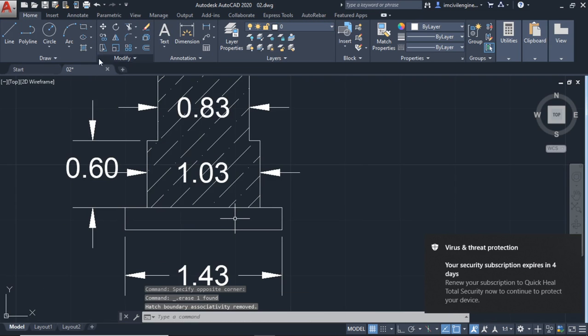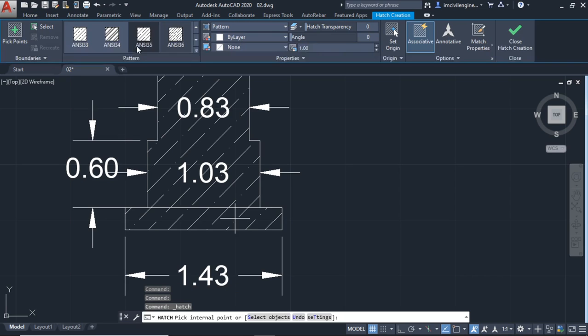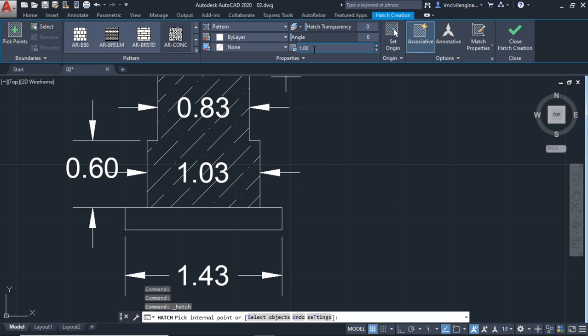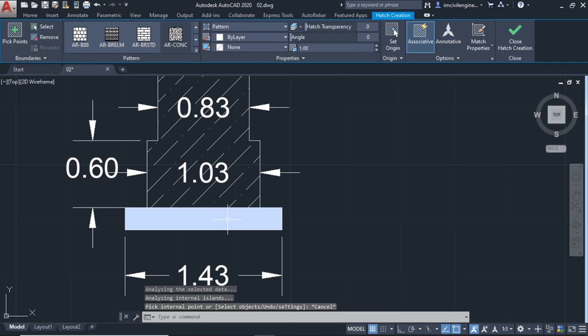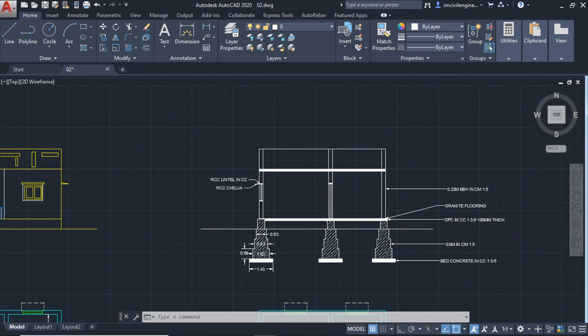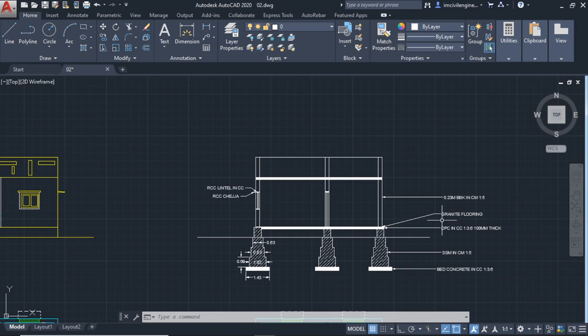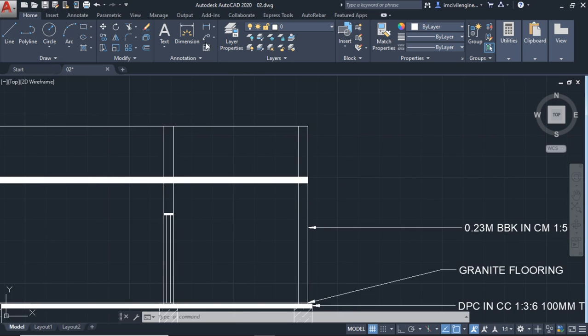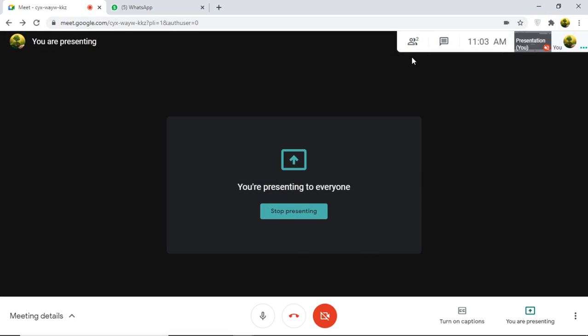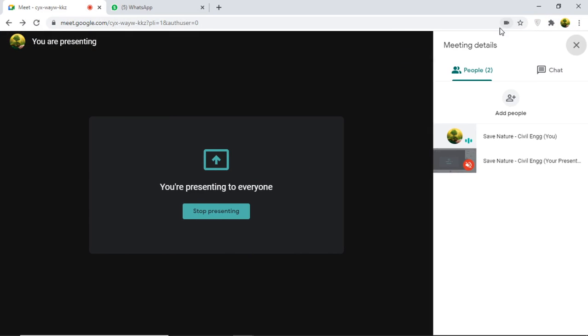Again one more time we'll try hatching. Then go with concrete. I have already given one, so if I select -50, what happened? See exactly. That also is not properly visible. So okay, I will sort out the issue from next class, what's the exact scaling and all. So I have given the dimensions, and again here one more, maybe someone is present now. Okay, it's not my issue guys.